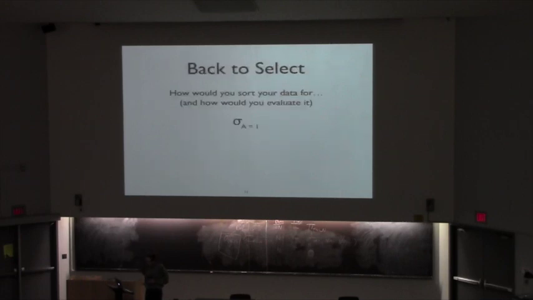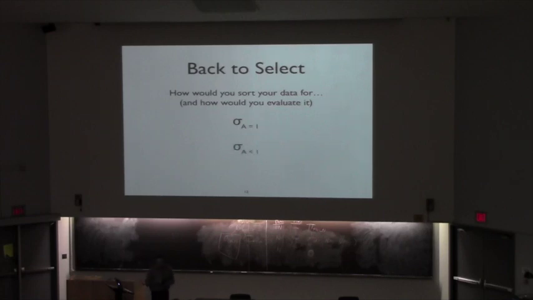So, more generally, let's say that you had the ability to create whatever data structure you wanted, and you knew that you were going to be getting a lot of selection predicates of this form: A is equal to some number. How would you organize your data? Let's say sorting was your main organizational tool. Yes? Sort it based on A, and then how would you do the lookups?